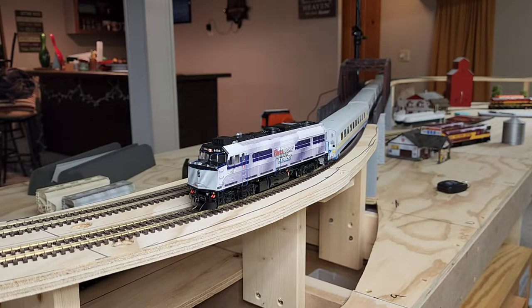Alright, so here's our train. This is the locomotive that I've been trying to quiet down a little bit because the gears are a little bit loud. Once the sound's on, I don't think I'll notice it. What I'm going to do is clear this consist, and we're going to pick this locomotive here, the 6408.